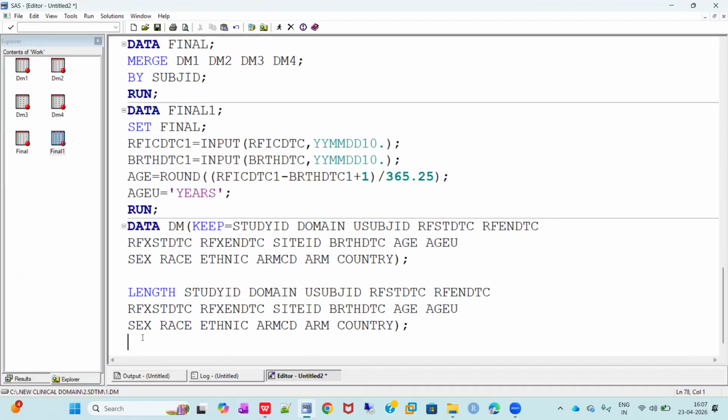Length, these variables, study ID, $20 dot, domain also, $2 dot, use subj ID, 40.